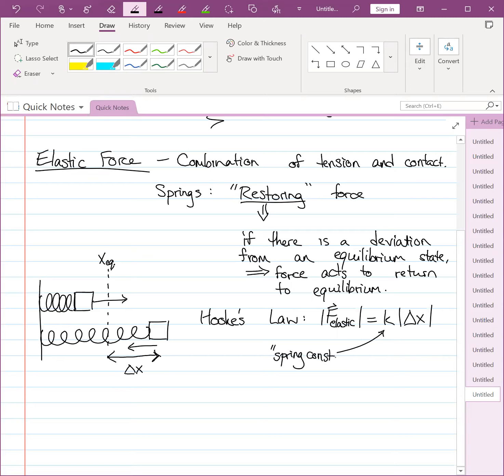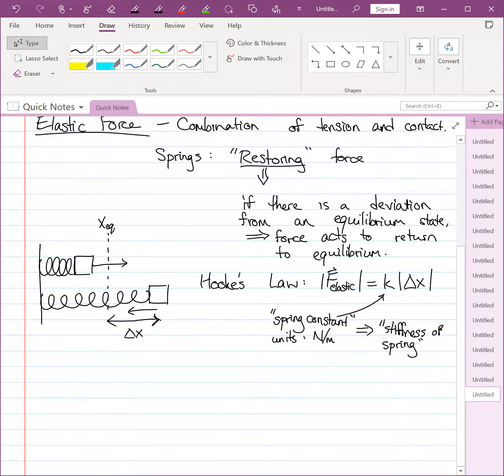For perhaps obvious reasons, it is called the spring constant, and it has units, as most numbers do. The units are newtons per meter, as expected. You multiply something with newtons per meter by something with meters, and you get newtons, which is exactly what we want. This number basically encapsulates how stiff the spring is. A larger k means the spring is really stiff, i.e. if you stretch it a lot, you have a really big force. On the other hand, if it's not very stiff, if you stretch it a lot, you have a small force.